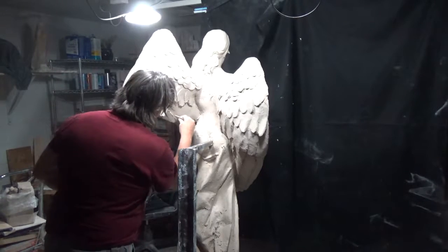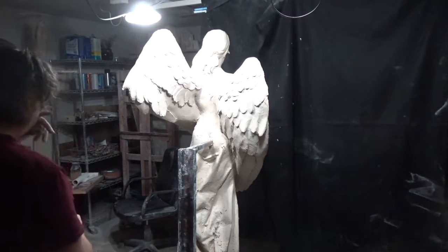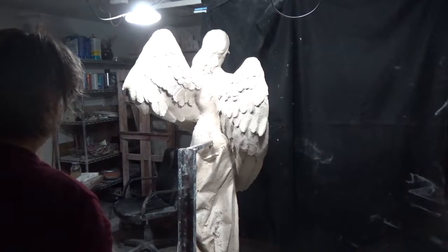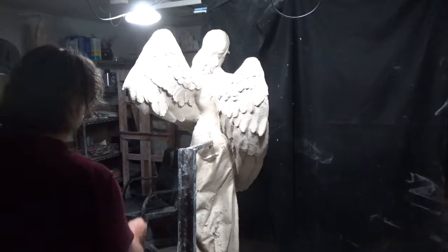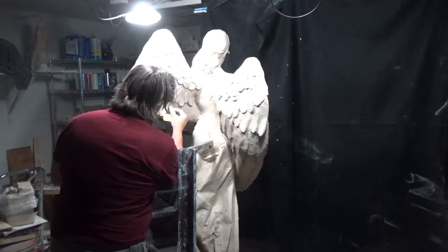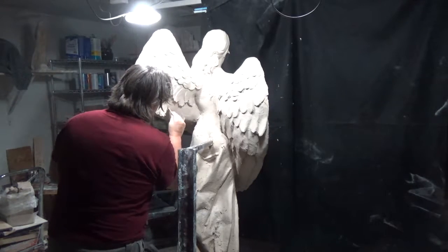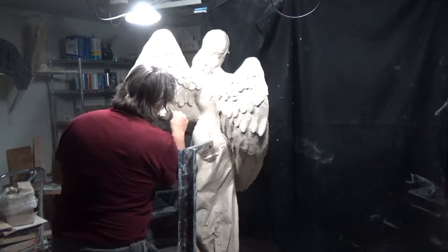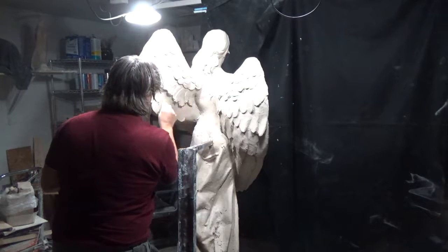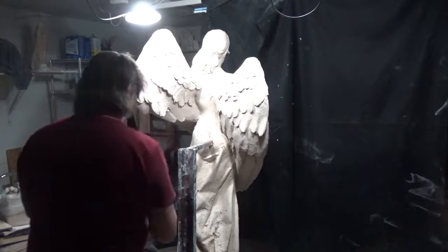The temptation is to sit down, but once you lock your feet in, you lock your mind. I'm always standing back and going forward. See those directions of those feathers underneath — they're changing direction, it's all messed up there because she's got her wing being pulled around. That's what makes it fun.